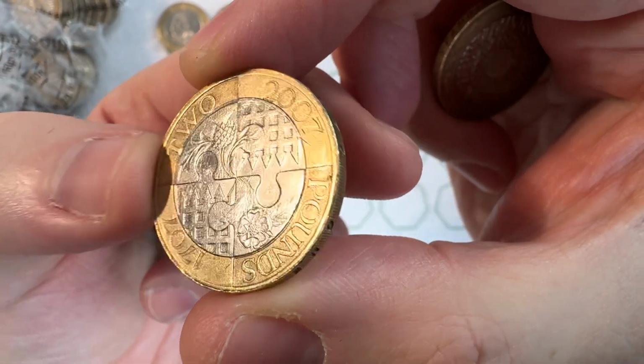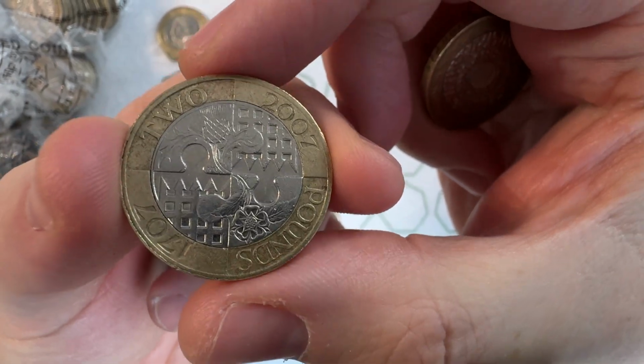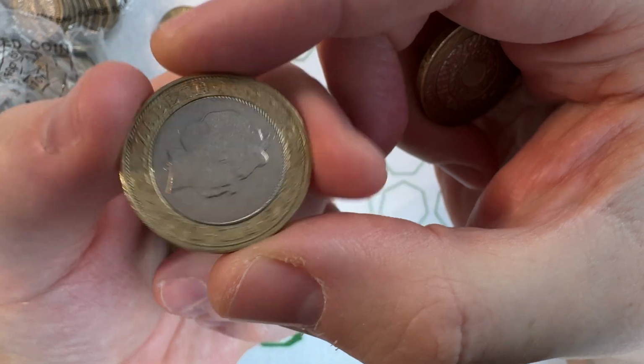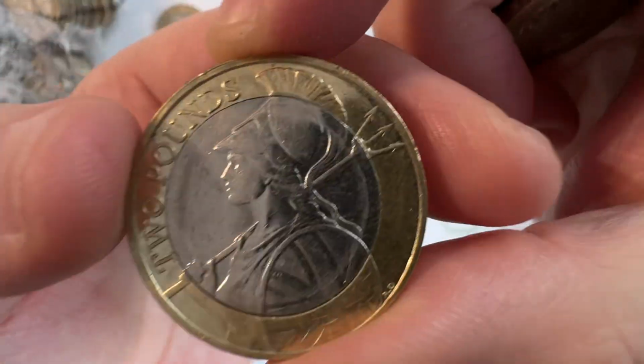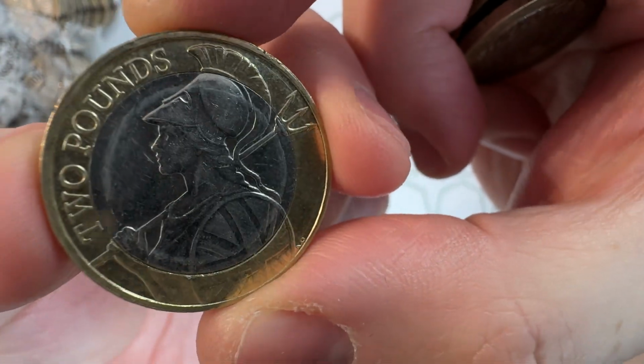Right, this is an Act of Union. This is also known to have an error. So if you hold it up with the thistle at the top and give it a spin, the Queen can sometimes be found at a different angle. But this one isn't. So, now that's a beauty. Lovely, lovely, shiny Britannia there.